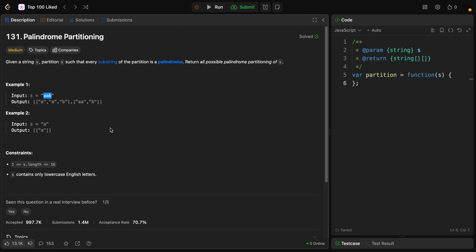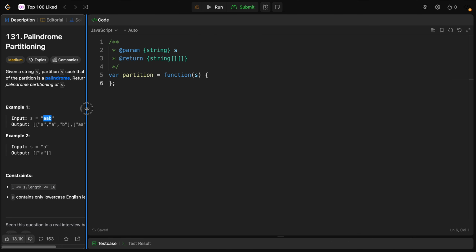The backtrack function will take two arguments to start, which will be the index to start from and the current partition, which will be an array to store the current split. So let's start right into it.